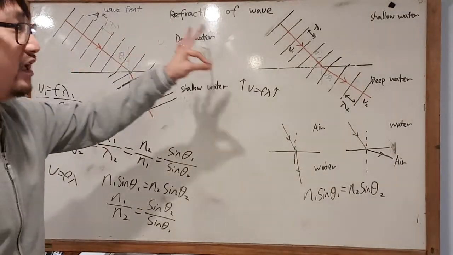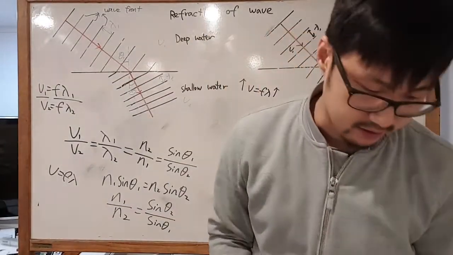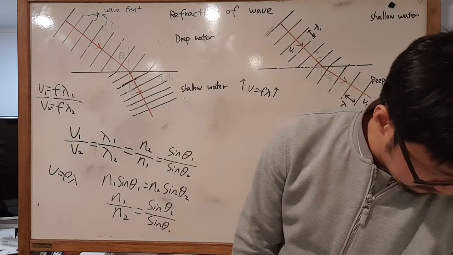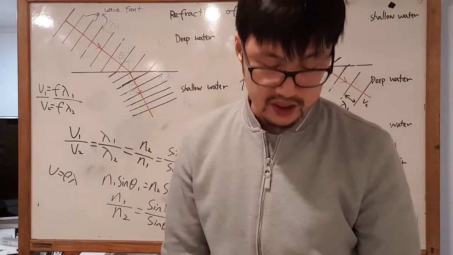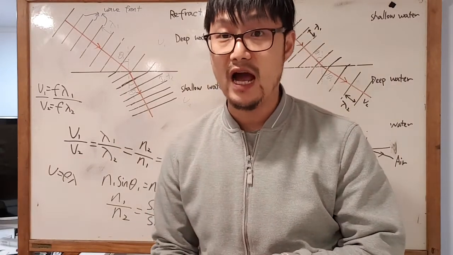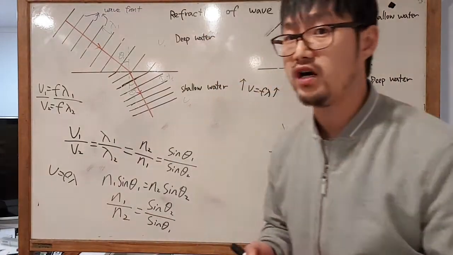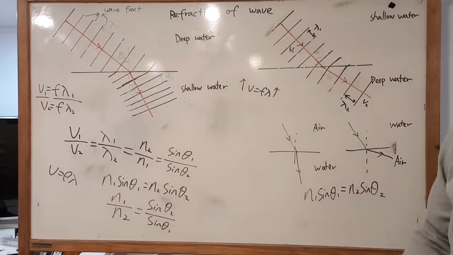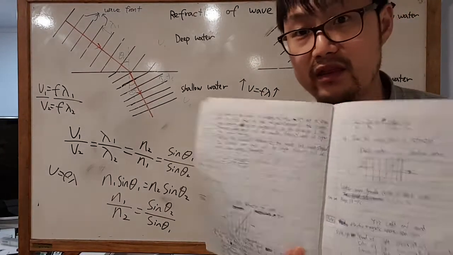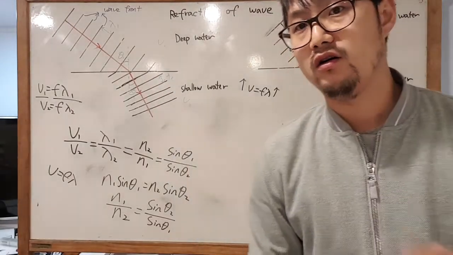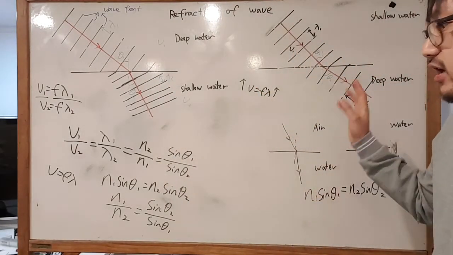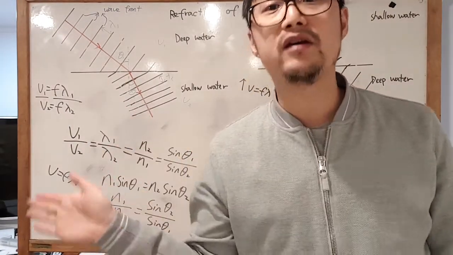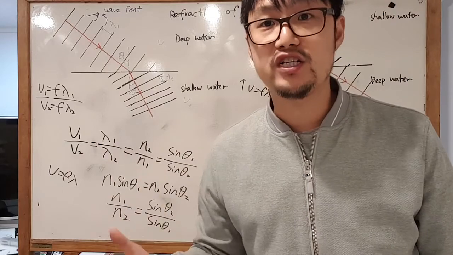And because of this, we get the light refracting, okay? All right, so in terms of how we do questions, I'm going to run a question with you guys so you can have a look and see how it works, okay? But make sure you copy this down and understand this. So write this, and also include the notes from your book, okay? So now it gives you a kind of comprehensive understanding. If you want, watch this video again, pause and stop and go back, and if you have any questions, just let me know, okay?